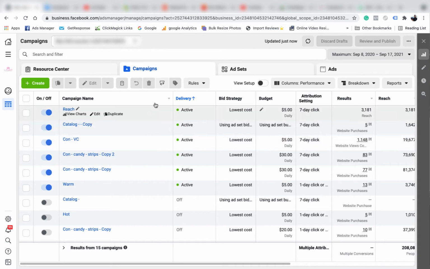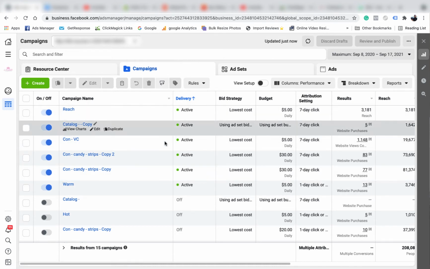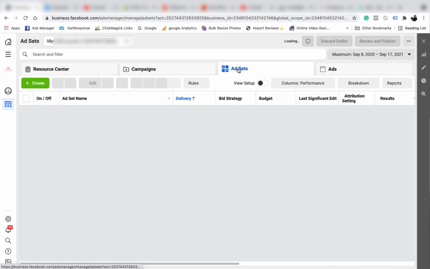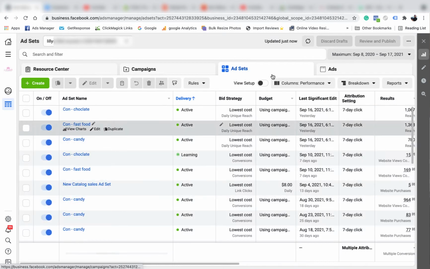So I'll head over to the Facebook Business Manager and show you what CBO is instead of trying to explain it. CBO is Campaign Budget Optimization, which means you can either set the budget on the campaign level, on this level here, or, if you turn it off, you set the budget on the ad set level, which is here.